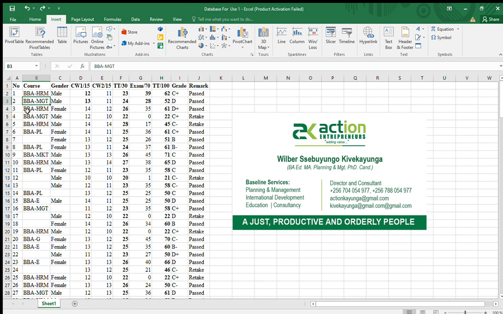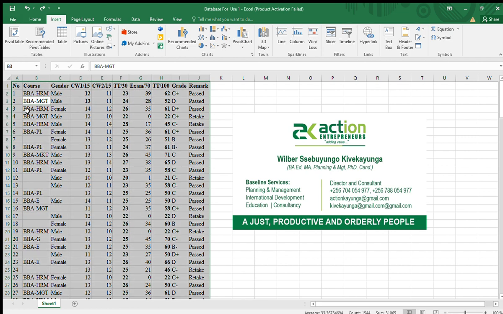What we've done is to highlight the data. That's the highlighting. We pressed Ctrl A. Ctrl A is highlight all. Then after pressing Ctrl A, we said let us find or go to blank spaces.